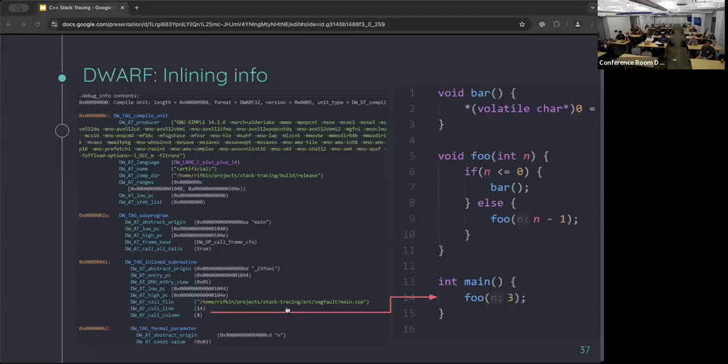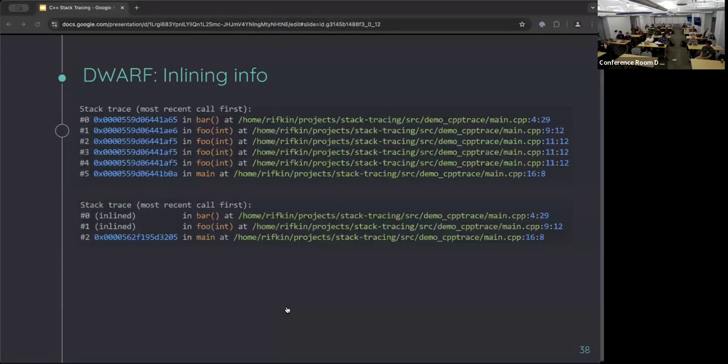So my library can parse through this, and I guess to highlight one place where my library is still relevant over std::stacktrace: current implementations of std::stacktrace don't handle this inline information. But if we look at what we generate, we can recover, okay, foo was inlined into main, and then bar was inlined into foo.